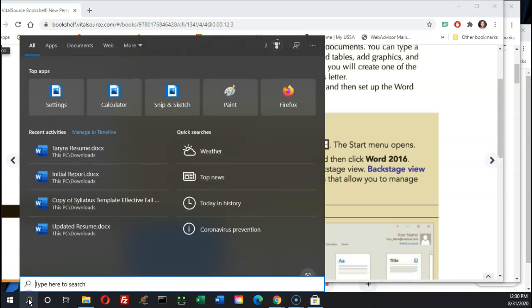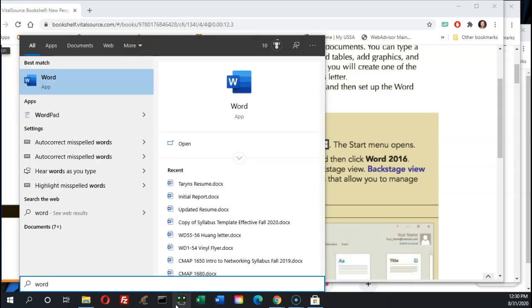Let's click on the search option here. Some of you may actually show this by default, but if I type W-O-R-D into that search box at the very bottom, it comes up with Word. And I can do that this way every single time I start, or I can right click on it and I can choose to pin it to the taskbar, which is at the very bottom of your screen, or I can pin it to the start menu so that it automatically shows up at the top.